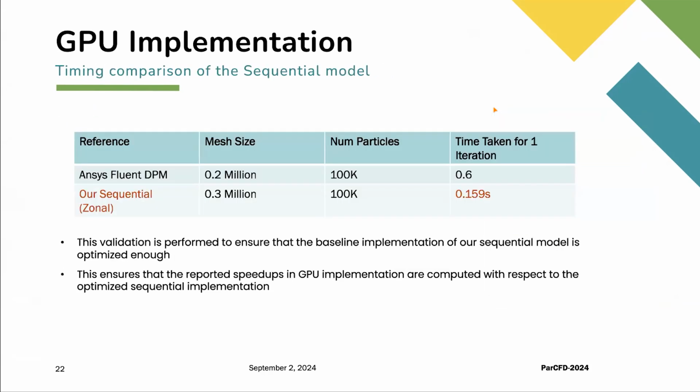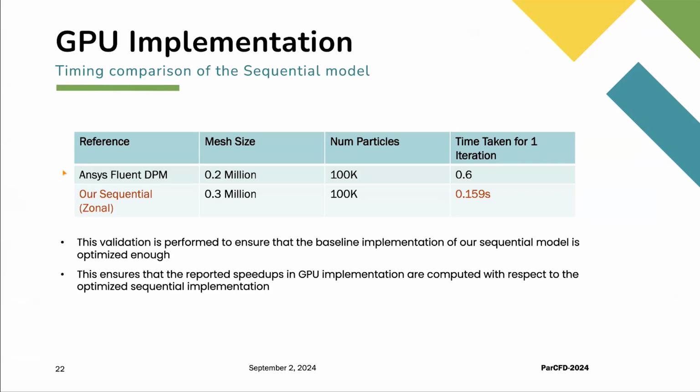So before we started comparing the performance of our model with the sequential one and providing the speedups, we wanted to make sure the sequential code that we have used is in fact optimal, to the best extent of our knowledge, so that the speedups we portray are meaningful, rather than comparing with a very non-optimal sequential version.